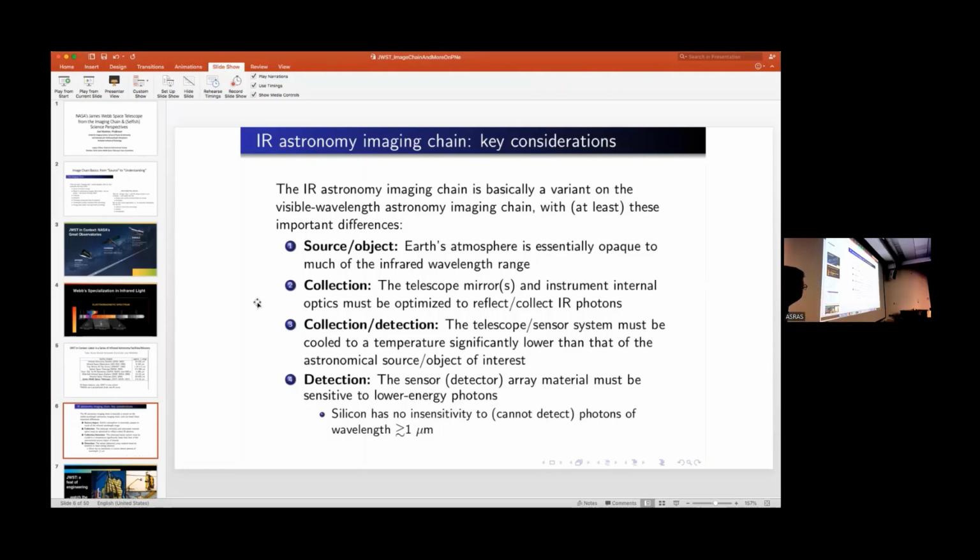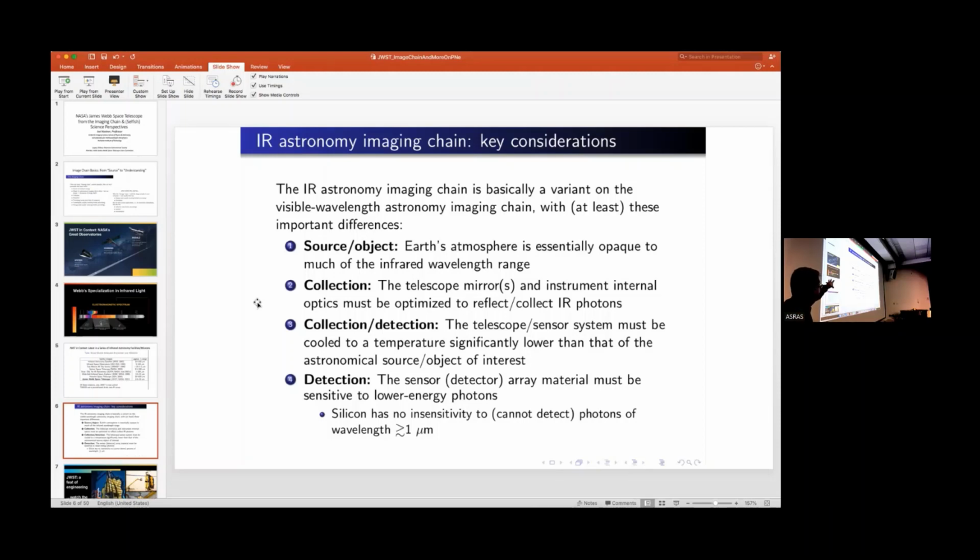So, the infrared astronomy imaging chain. I showed you the schematic imaging chain at the beginning of my talk. If you want to adapt an imaging system to work in the infrared, to see objects that are cooler than the sun, then you've got to think about the different pieces of the imaging chain that need to be modified.